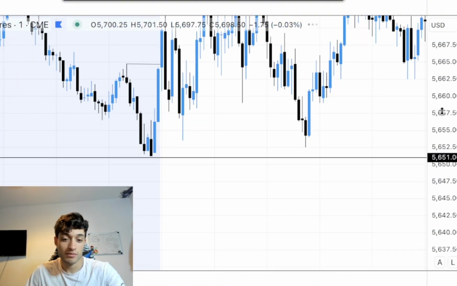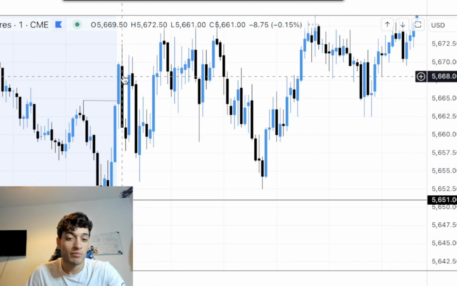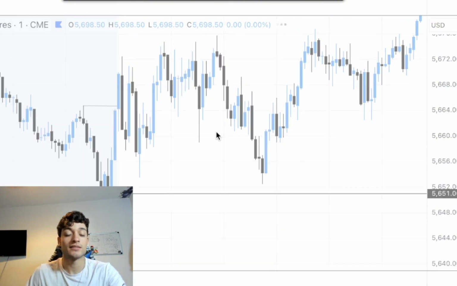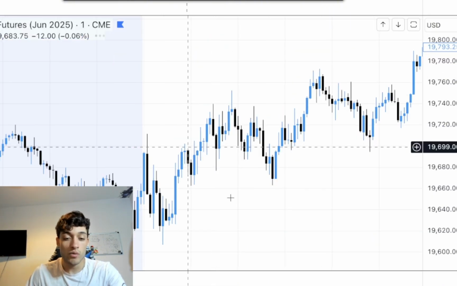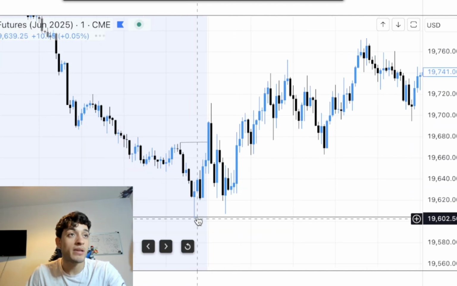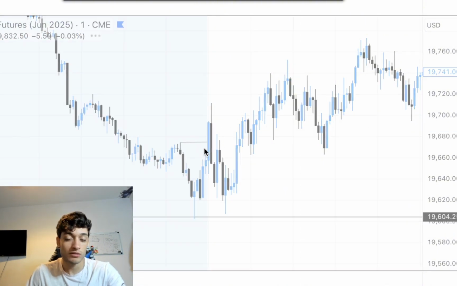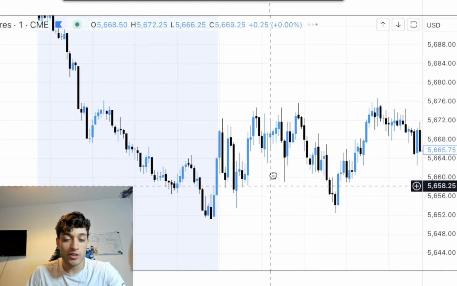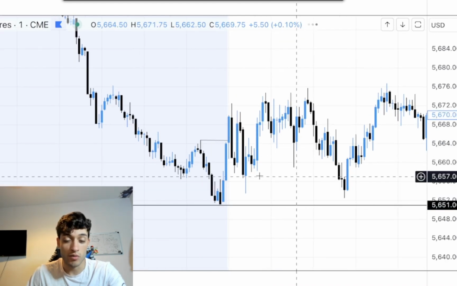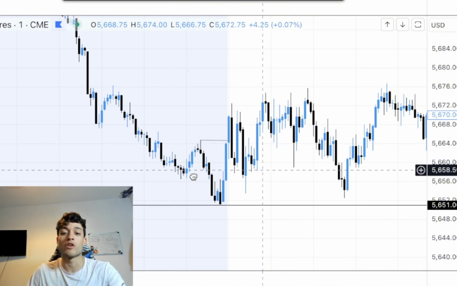This is a divergence. S&P 500 never breaks this low. Instead, we just have a break of structure to the upside. So this is telling us that we want to move upwards, but Nasdaq is grabbing liquidity before moving upwards. We also have the confirmation that S&P 500 is holding the low, so we are still strong. We are bullish here. Plus, we have a break of structure, which is what we always look for.